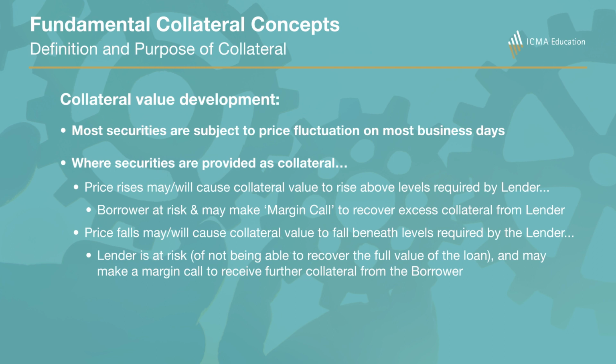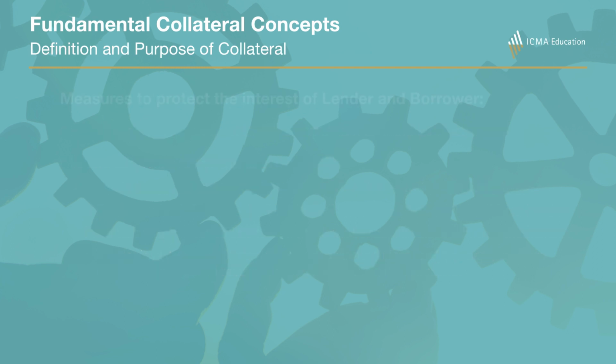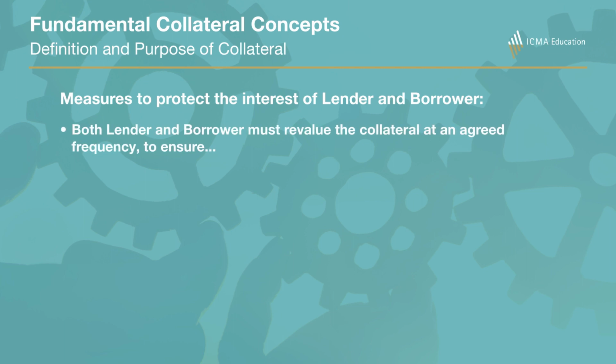As you may remember from previously, valuations should preferably be done daily, and this is the exact reason, as prices of securities are likely to either increase or decrease during business days. Both the collateral taker and giver have an interest in checking on an ongoing basis if they have received or posted enough collateral. Therefore, to protect both the interest of the lender and the borrower, they should both revalue the collateral at an agreed frequency to ensure that they are not at risk, or if they are at risk, take appropriate action.